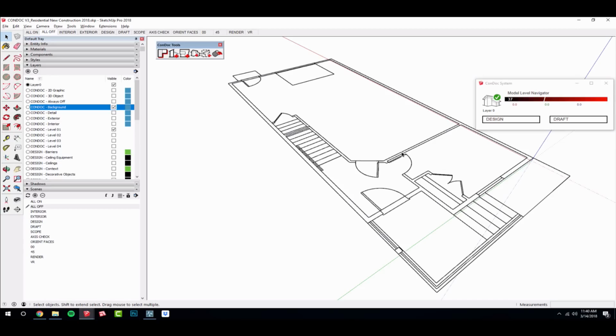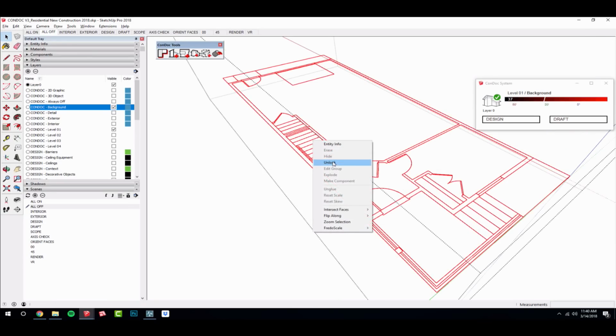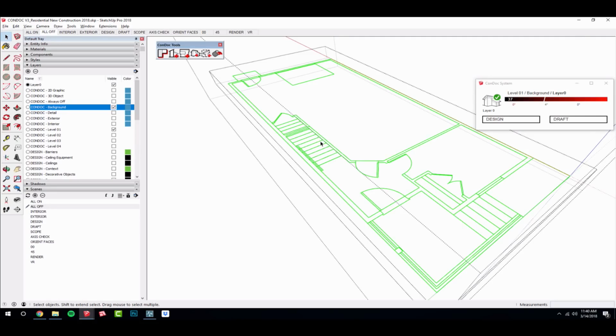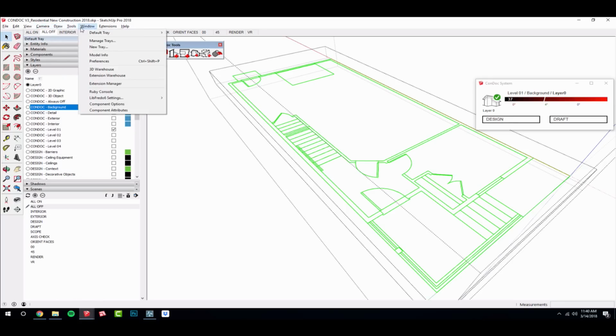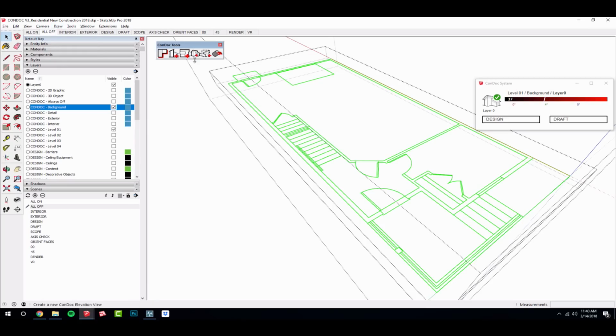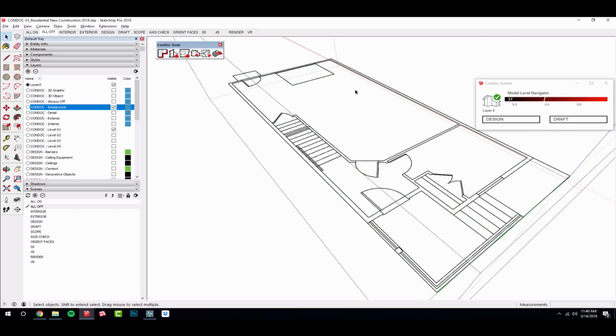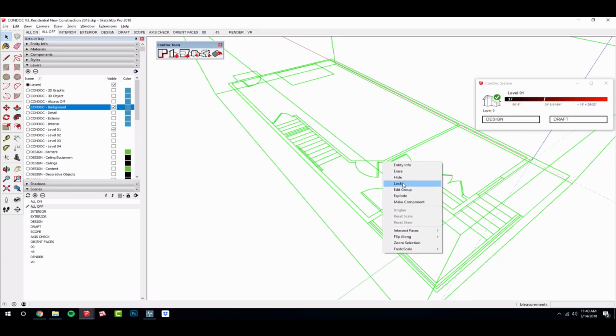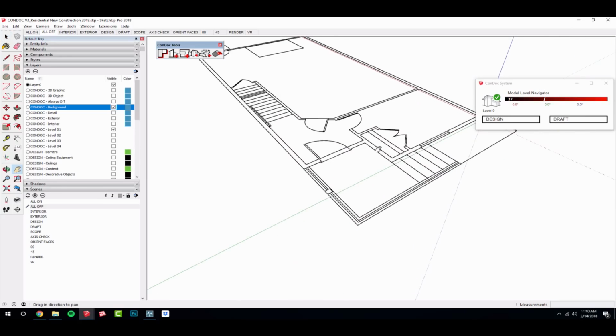Now, what you were asking about is how to clean up this CAD line work, make faces essentially. So, one script that does that is called make faces. So let me just select all and go to tools. I don't think I have it installed, but it's called make faces, and it'll just add surfaces and all that. But the truth is, I don't work like that. I don't like to work off of other people's CAD. I would import it like this, and then maybe I would lock it, so my CAD is locked in place.